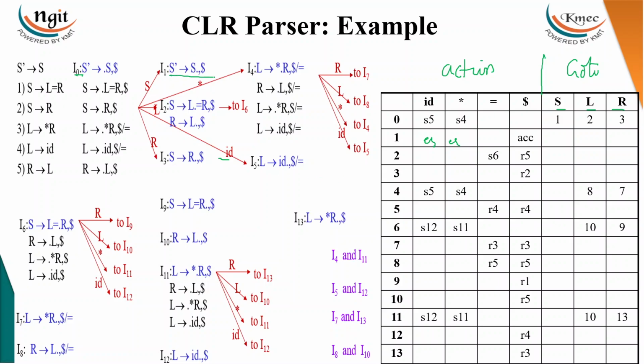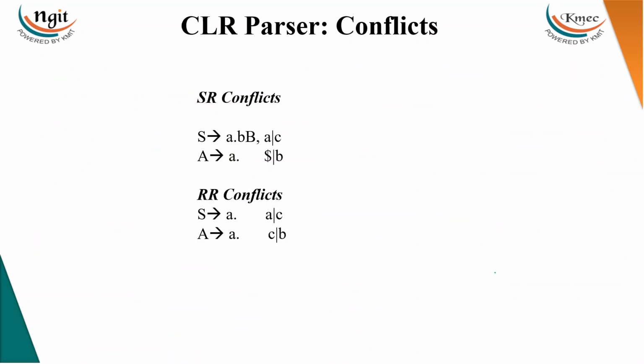Here the augmented production is completed, so in I1, in the dollar column, you perform accept. See, in I2 we have a complete item, guys, so in I2 we have to perform the reduce in the dollar column. If the production is completed, like I5, you take it. For a complete item, we perform the reduce in dollar and equal. You don't need to find the follow here like in SLR. Just perform the reduce in the lookahead symbols. That's what we have done. See, dollar and equal. That's it. Whenever you get a doubt, just cross-verify the things.